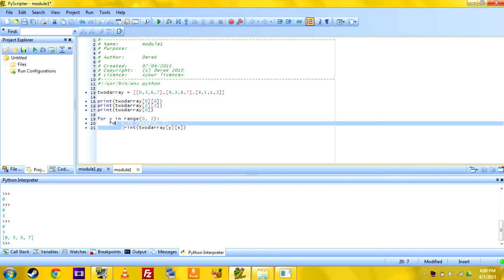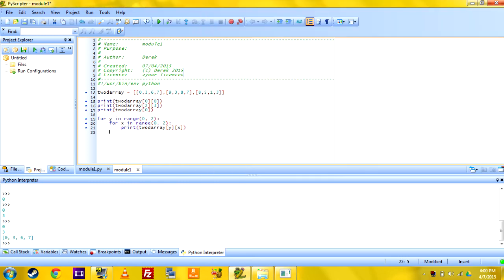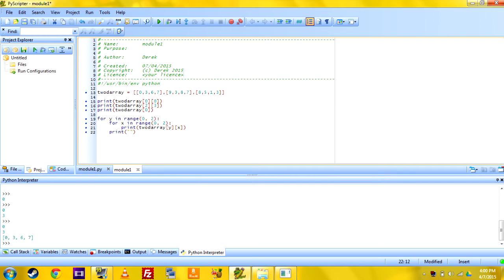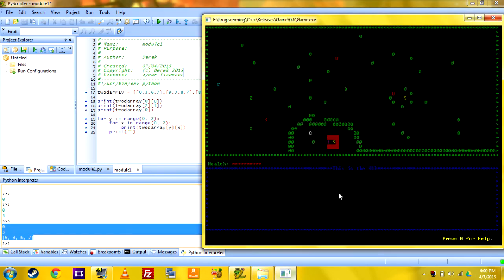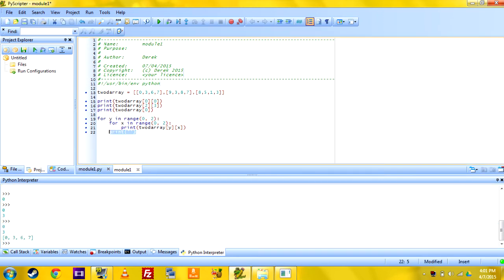After this for loop is done, this one will loop again, and again it'll print whatever is in this list, so 9 and then 3. And then for this game, to get it spaced out, at the end of every x, you would print a blank line. I don't know exactly how you do it here, since I haven't used Python really for this in the console. It's a little bit different, but I'll show you in C++ once we get into that. But don't worry about it right now. I'm just explaining why you would use a 2D array. You should know about it.